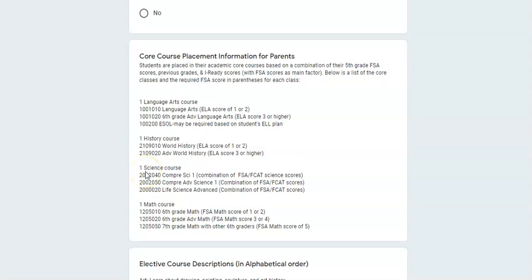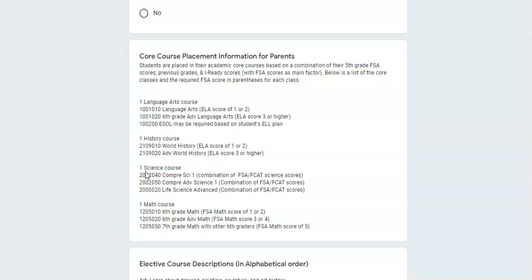Okay? Makes sense. If they score a level 1 or 2 in regular language arts, they also are placed in that intensive reading class so that they can get additional support in reading and language arts. And then hopefully in the following year, they can test out and be placed into advanced courses.